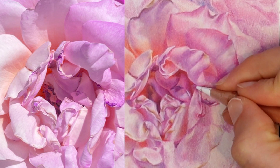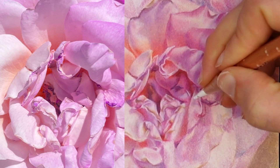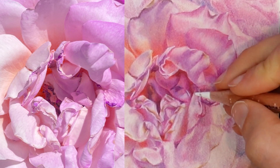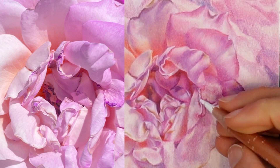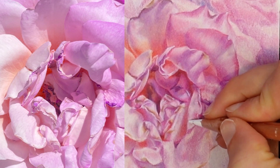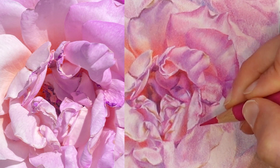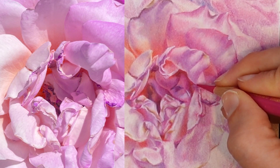I specifically didn't use a white to blend because I want to save my white for areas where I am really pulling the light out. This is really helpful on the edges of the petals or any area that I want to have a really strong, crisp highlight. When I use my white colored pencil, I'm usually using a Lightfast colored pencil that I've just recently sharpened. I love the Lightfast colored pencils on the Lightfast paper — they work so exceptionally well, especially the white. I am surprised at how able I am to lay whites right over the top of color that has already been laid down and actually pull the value lighter.